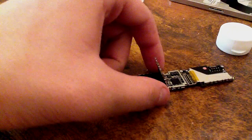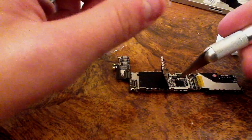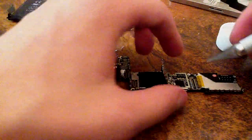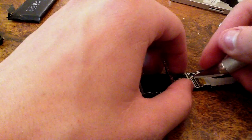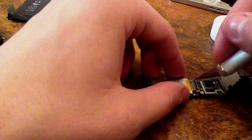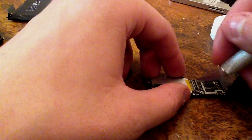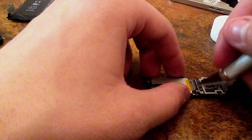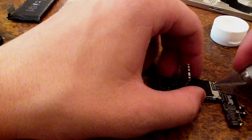So let's see. After you finish going over the board with your toothbrush or whatever kind of brush you're using, take an X-Acto knife or something with a flat surface. Again, the X-Acto knife has a really thin blade on it, and really carefully just go over the connectors really lightly. What this is going to do is get most of whatever remaining corrosion is still on those connectors. You don't want to go too hard on it, but you don't want to go too soft, right? Just like that. You just want to kind of scratch it, but not really scratch it. Do that with all the little connectors.